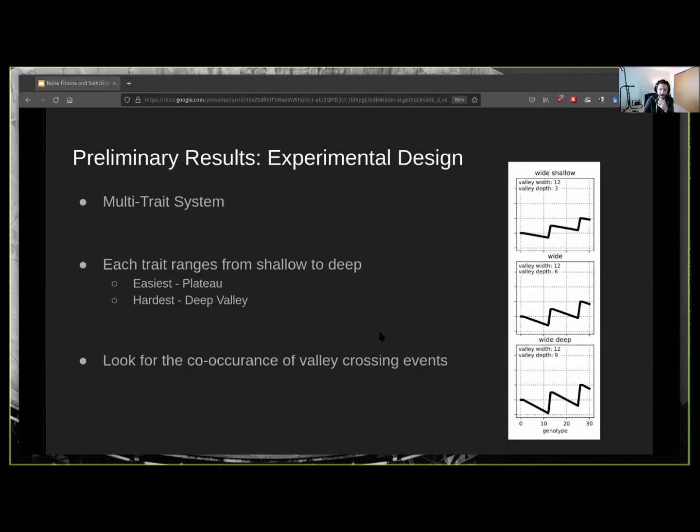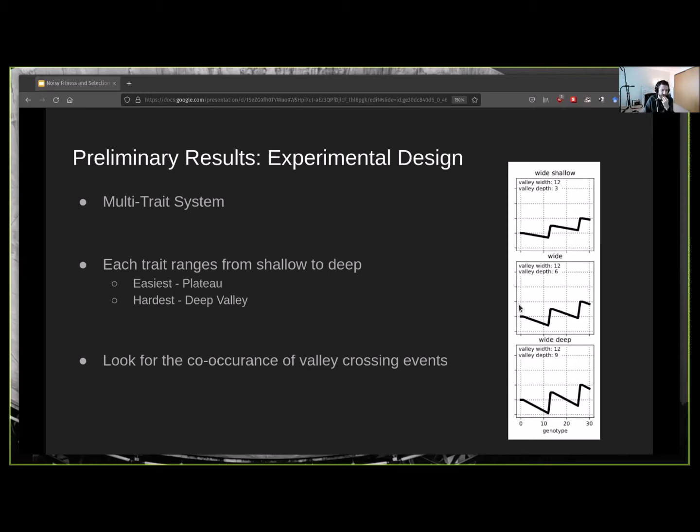So the way that we wanted to go about testing this is we created a multi-trait system where organisms' total fitness is the sum of some specific traits. And the traits that we chose to use are very similar to what we saw previously, where we can increase the depth of the valley in order to increase how deceptive the landscape is. And so the easiest level of deception here would be a fitness plateau, and then a fitness gain, and then a fitness plateau. And then we can take that plateau and turn that into a negative slope, and we can keep turning that down and make the valley more and more deceptive.